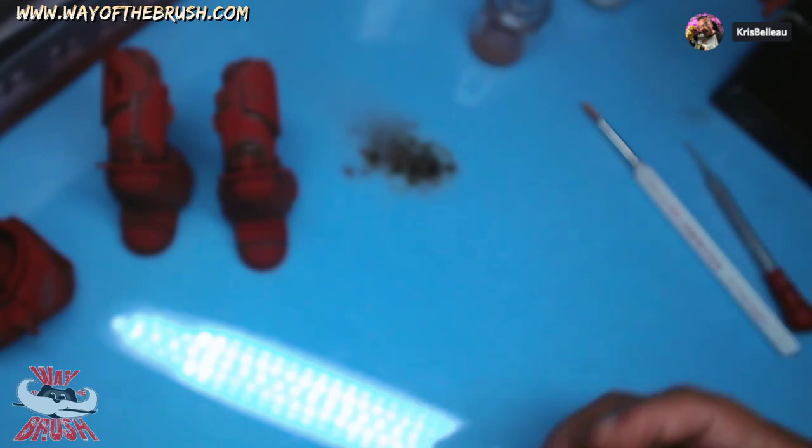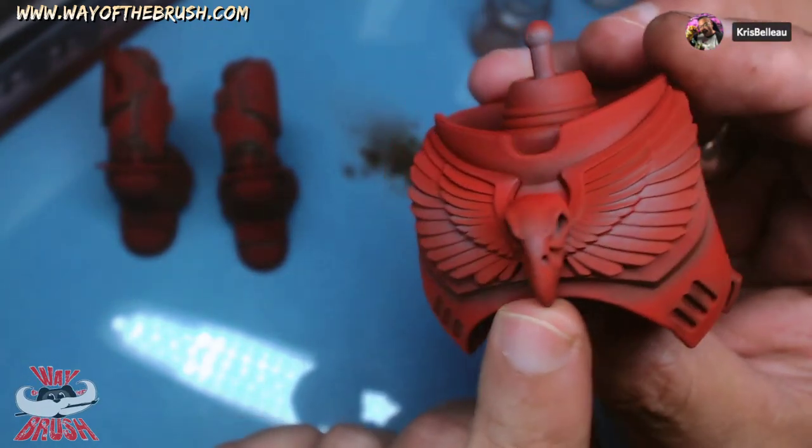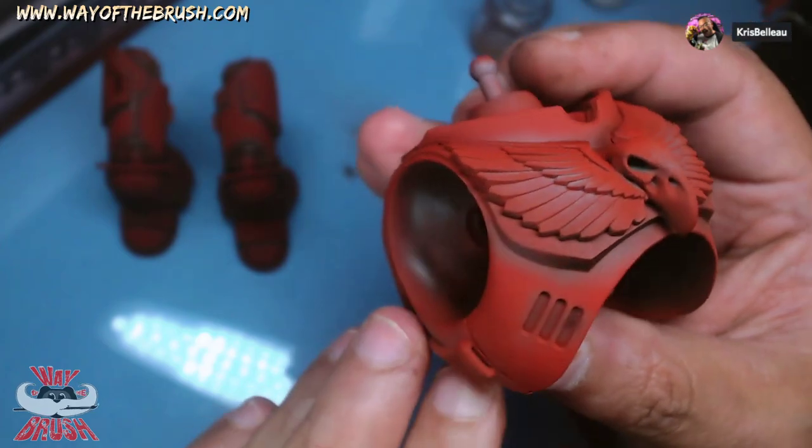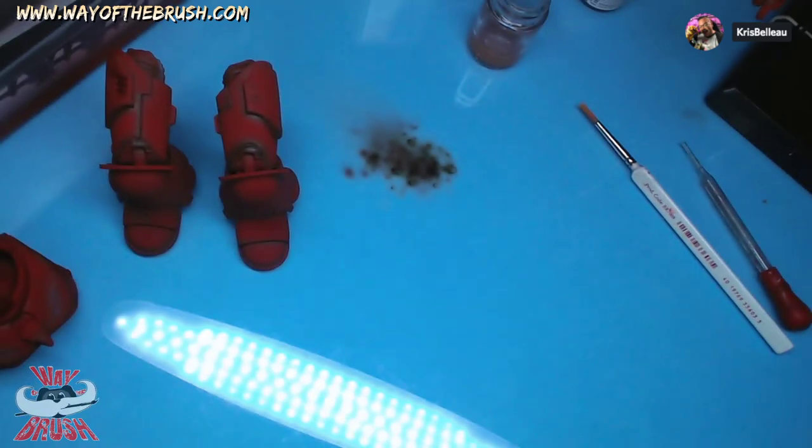Only problem is it's a bit soft, and that's it. It's a huge eagle. Yeah, well, I mean, you know, eagle. I mean, you know, reasons. I mean, we did this chest eagle on our skull, right? And you know, I don't know. Some good reasoning there, right? No, I don't know. It doesn't make any sense.